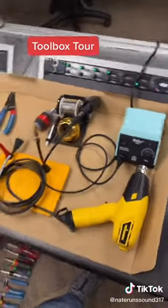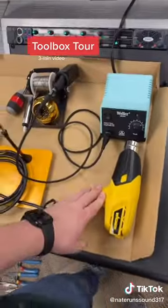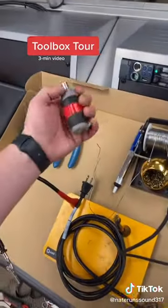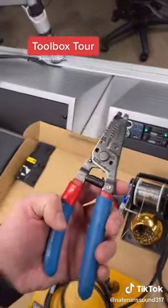Hey guys, I had to get all my tools out of my toolbox just to reorganize and lay them out a little bit, so I thought I'd give you a tour. So to start out with, here's my soldering kit, helping hands, Wagner heat gun, Weller soldering iron, and I got this off of Amazon. Got a solder sucker and an auxiliary screwdriver just so I have one in this kit if I need it, as well as a pair of wire strippers for smaller gauge wire.